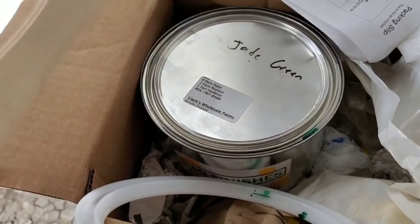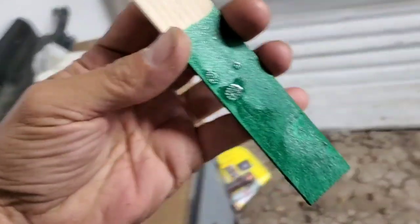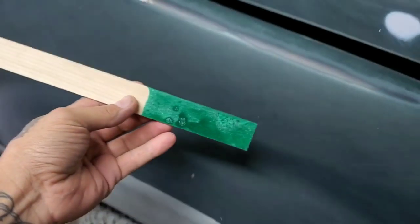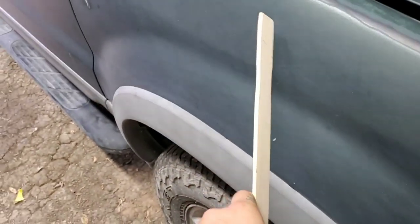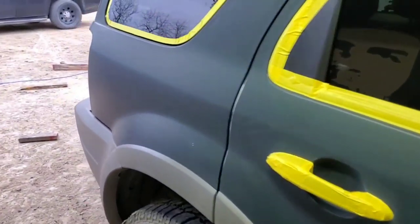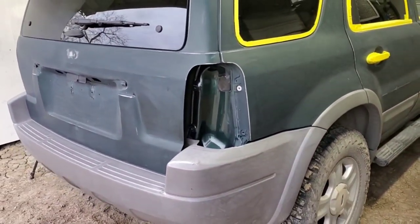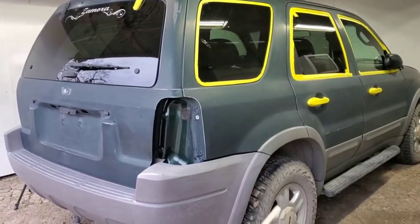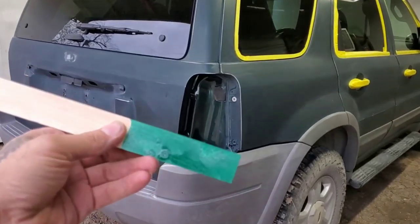This kit came out to like under $100. Here's the paint — I can open the can right now. As you can see, there's like a difference in color. When I saw the picture of the paint online, it looked just a bit darker, a little bit closer to this. So that's why I ordered it. I wasn't trying to go color match it and respray — I was just thinking of something cheap, something similar in color.